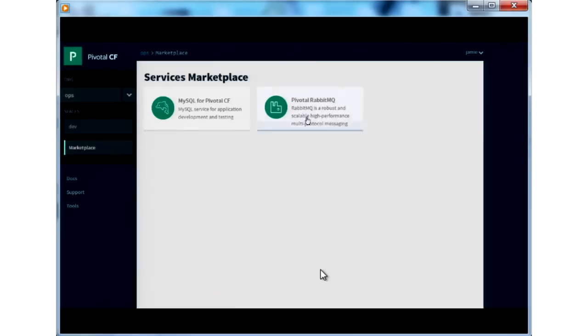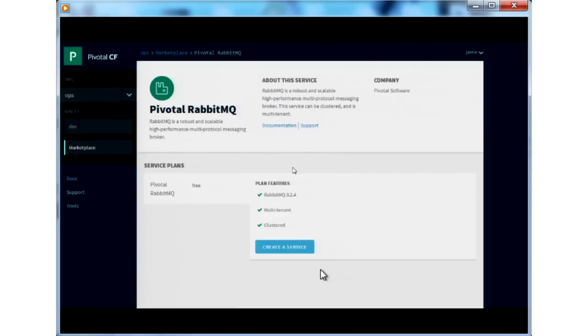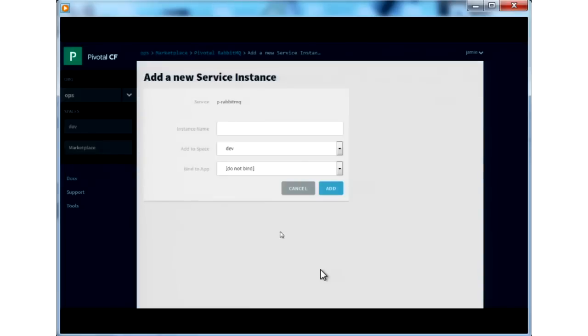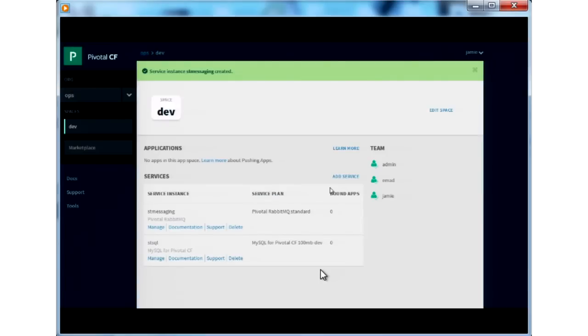Also, this marketplace that I'm showing you here, I only put 2 services in there, but there's probably about 10 other services that we offer. Plus, you can do external services too. So if you don't want Cloud Foundry to manage it, and you have a production Oracle database, for example, you can provide that and link to it inside of here. So here's our services connected.